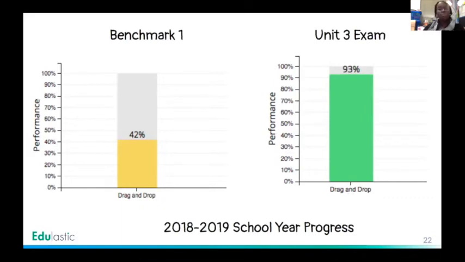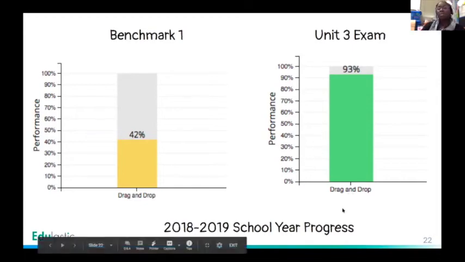So over time, with multiple at-bats, quizzes, tests, and benchmarks, they're getting multiple touch points with this type of question, regardless of the content I'm teaching. Because they're having multiple at-bats, they're that much more comfortable with that question type, and more apt to attack it when it comes to the state assessment.